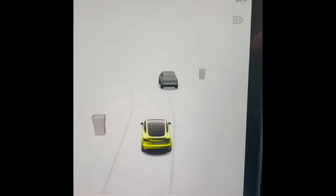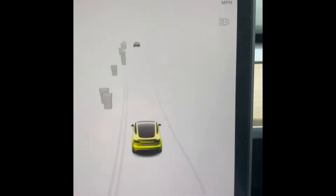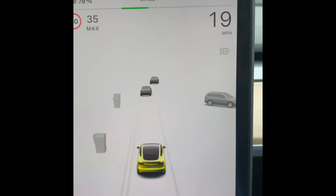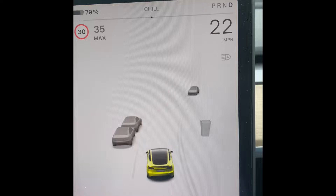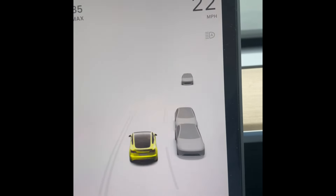Doing this video just coming out of my estate here. There's a car parked on the right hand side — obviously the front facing camera has picked that up. The left hand side camera is picking up all the bins and cars parked on the left hand side. The point of this video is to show what the camera picks up facing forward — it's picking up the cars on the right hand side now.